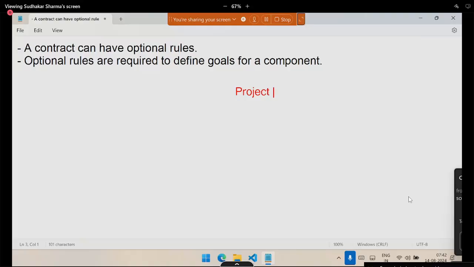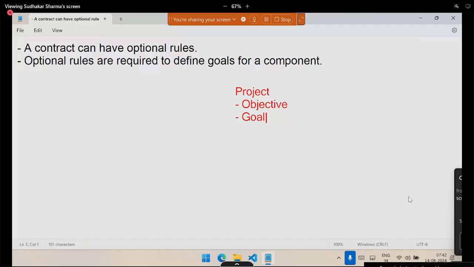When we are developing a project, in a project there will be several modules. Usually every project has an objective and every project has a goal. Every project comes with an objective and a goal.